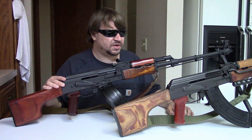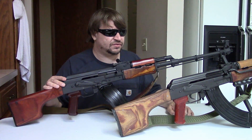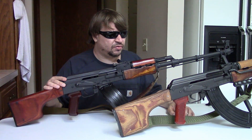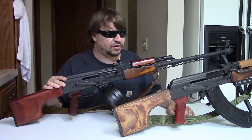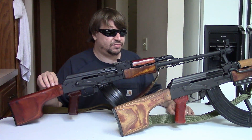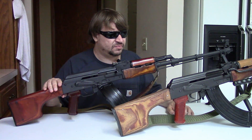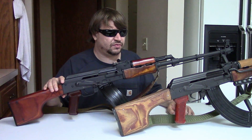Being belt-fed, it had a lot of mechanical complexity — the recoil impulse not only had to push the bullet out, it also had to cycle the bolt, work the feed system to cycle the belt, extract the old cartridge, and strip a new one from the belt. That was a lot of energy needed for the 7.62x39, which is a fairly soft cartridge. It worked in the RPD, but not 100% and was barely on the edge of acceptability for a belt-fed.